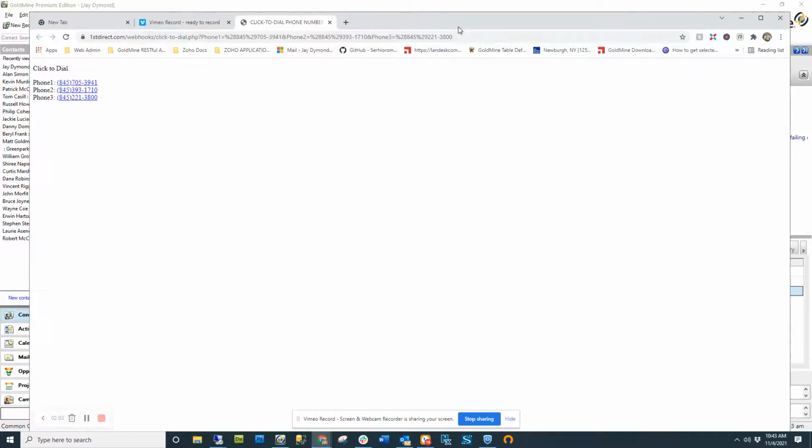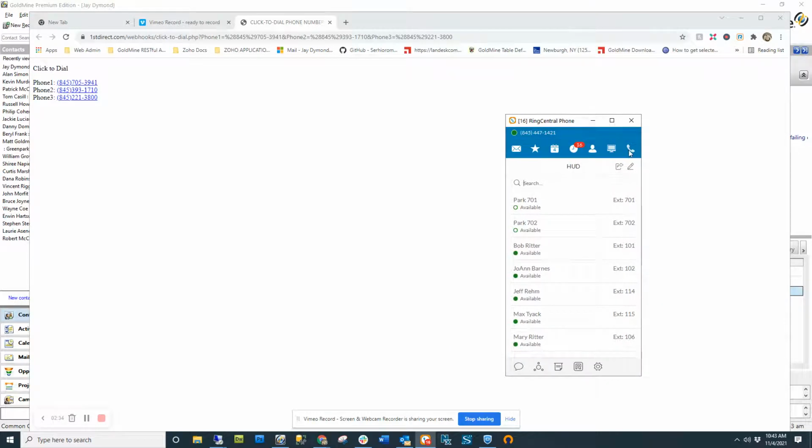And in this Chrome, I'm using Chrome as my browser. I use Ring Central. So there is a plugin for my phone system to be able to do click to dial whenever a phone number is displayed on a web page. So I have a plugin provided by my phone system. It is a voice over IP phone system. I don't actually use a desktop phone, but I could, and this would work with a desktop phone. But I actually have a soft phone. I use a computer soft phone to dial the phone.